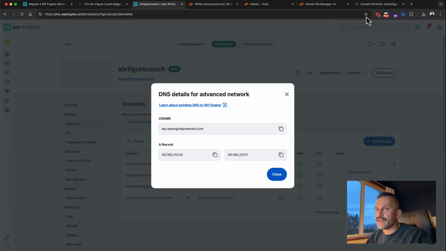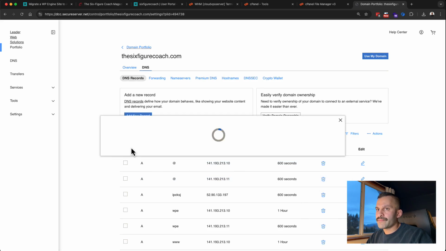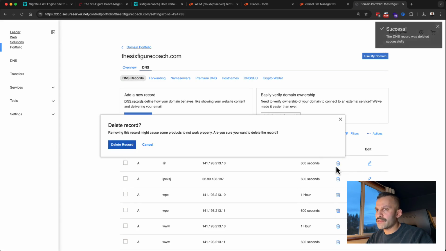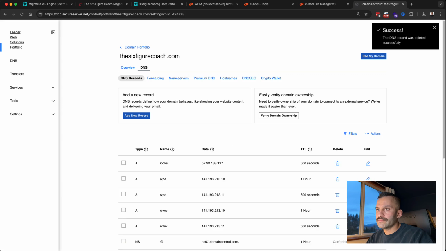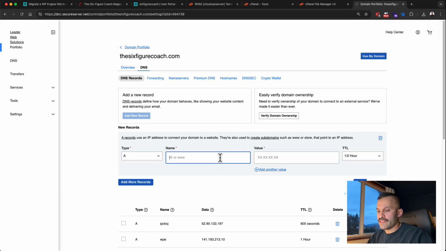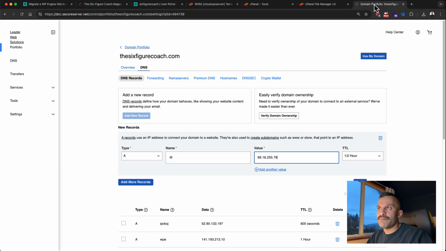I have A records here set, and you can see them right here, these two A records. So what I will do is delete the bottom one here, and then delete the top one as well. Let's delete it. And now I'm going to add a new one. I choose add new record. I'm going to choose an A record. This now needs to point to @ and I'm going to paste in the IP address for my new server. I could point my website by a name server over to my new host, but in this case, I'm just going to use an IP address. I'm going to choose save.